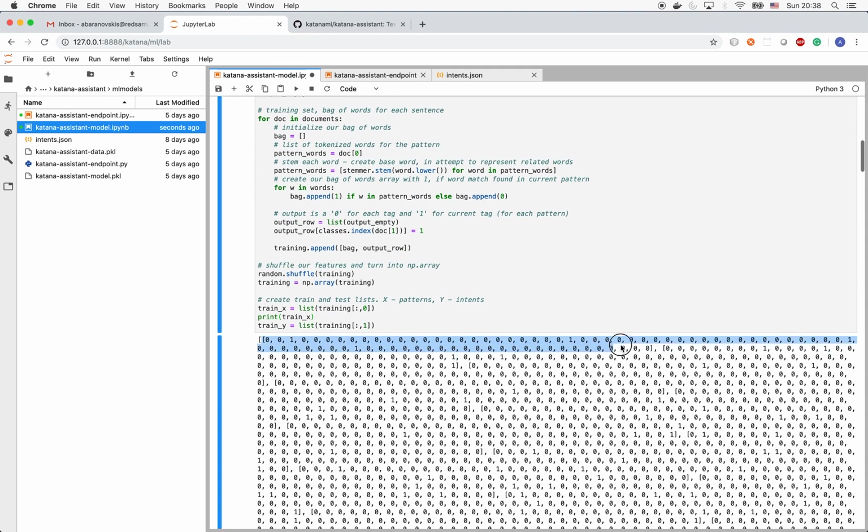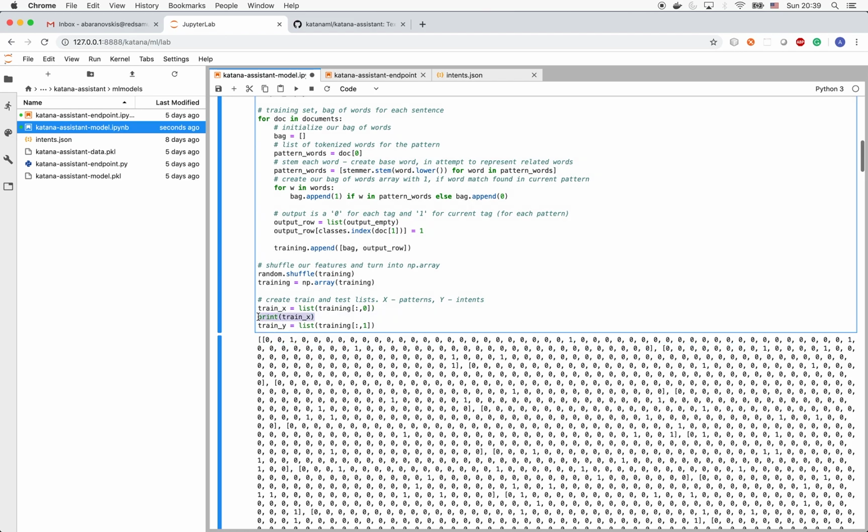And this is the first pattern, represented by an array, and the length of that array equals the vocabulary size, and then probably the first word from this pattern was found on position 3, then the second word was found on that position, and so on.